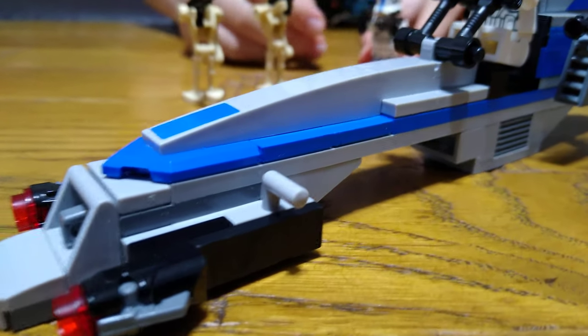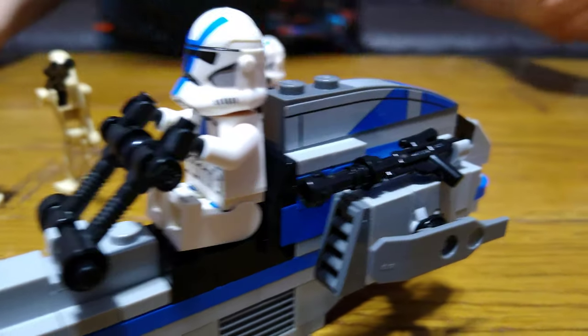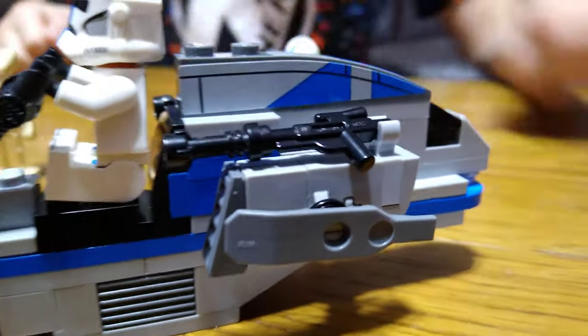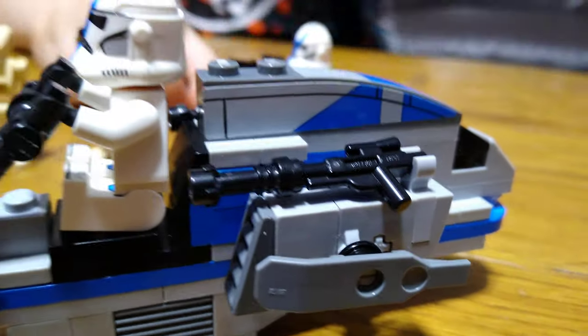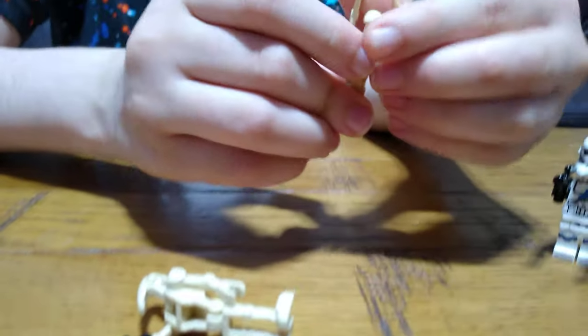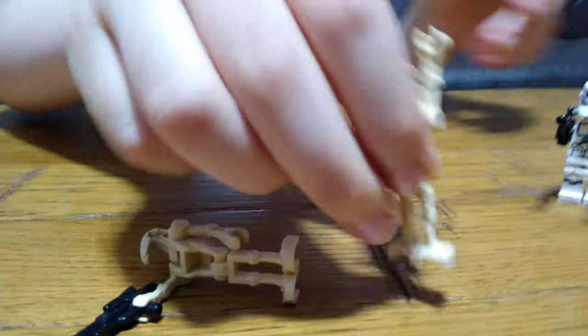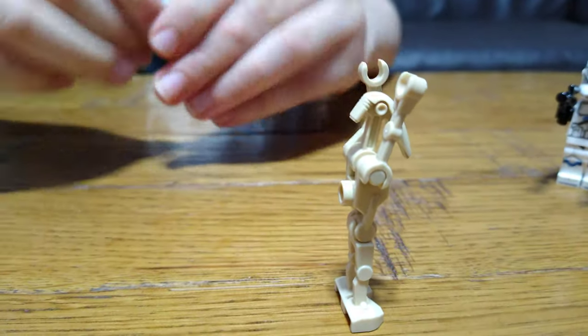Since there was no other place to put the second blaster, I just placed it in the other hand. Howdy, put your hands up. You can just take their guns off like that. And then they can put their hands up like that. And surrender. Just like that.